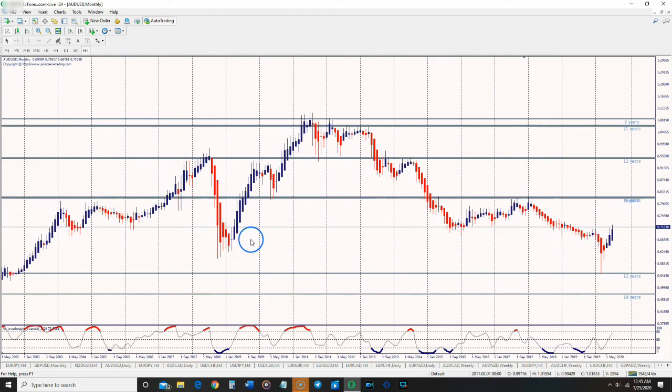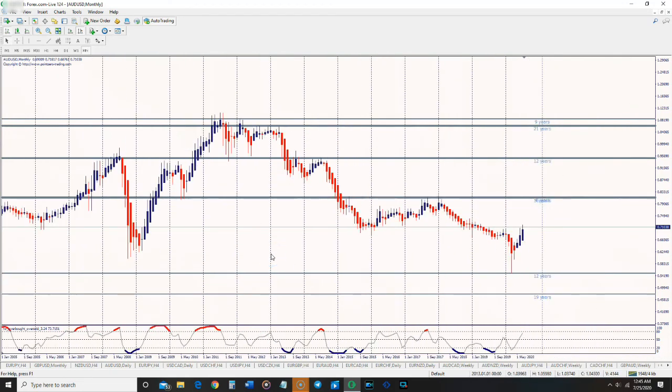So analyzing the monthly time frame is really important. It gives you a general idea of where the market is going. You want to go in and put in your support and resistance levels, of course, so you can narrow down what you should be looking for in the market, no matter if you're trading Forex, stocks, bonds, commodities, options, any type of asset that you want to trade. The monthly time frame is used to look for long-term movement in the charts. Alrighty guys, that is the monthly time frame.